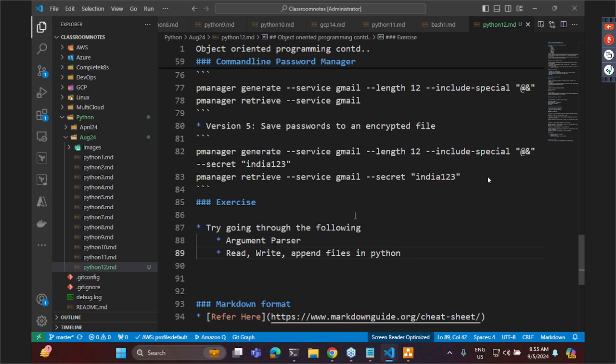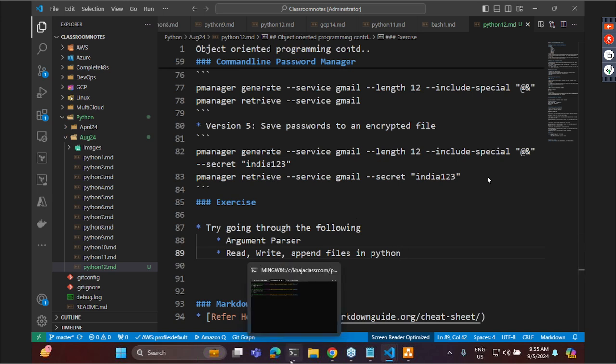So before coming to tomorrow's class, if you spend some time on those areas, because what I'll be trying to do is use the argument parser, and for that I'll be using object-oriented stuff. So password generator will be a class which will have some methods, where it will take some options saying what digits you want to include, what alphabets you want to include. We'll be trying to do that. Are we clear on this? Yes. Okay.